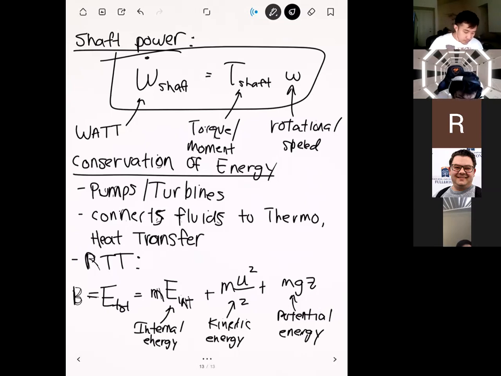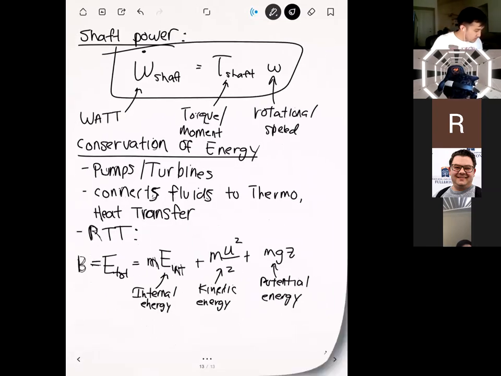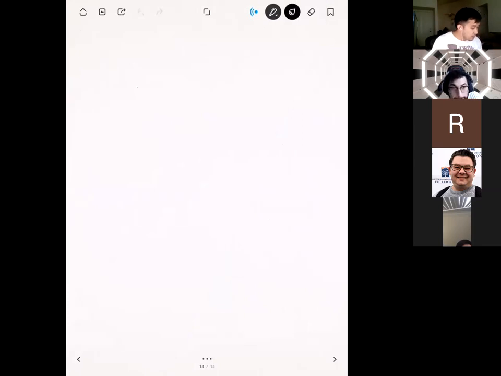If you're not familiar with the concept of internal energy, you can think of that as an expression for the temperature of an object. If you have an object that's really hot, then we say it has more internal energy than others. So it's energy that an object can store that's not in the form of kinetic energy or potential energy. Most of the time that's expressed as temperature. Any questions on this? Okay, and that's our expression for big B.